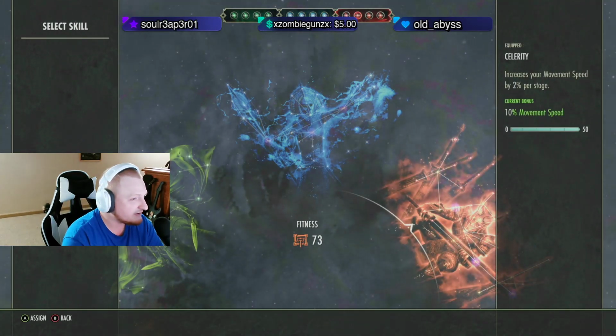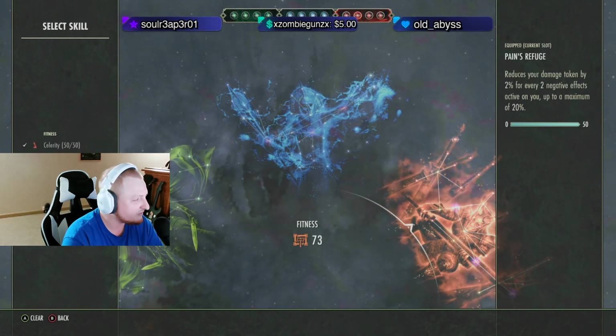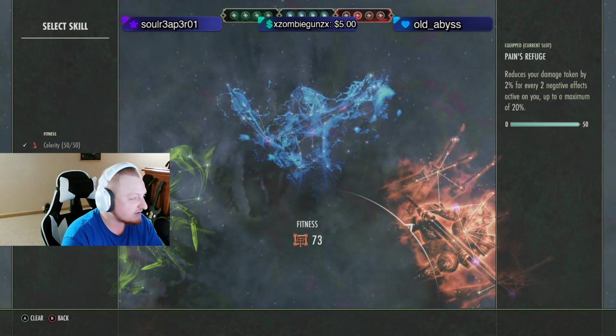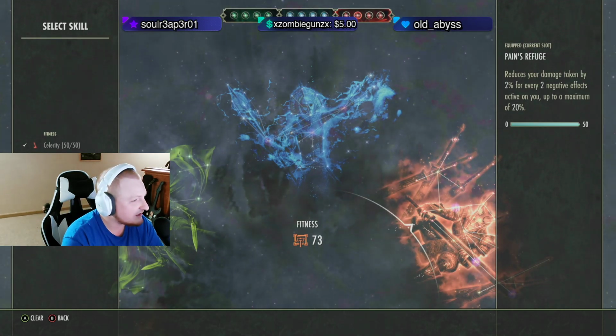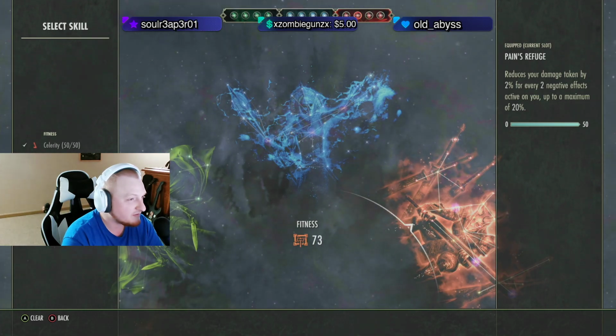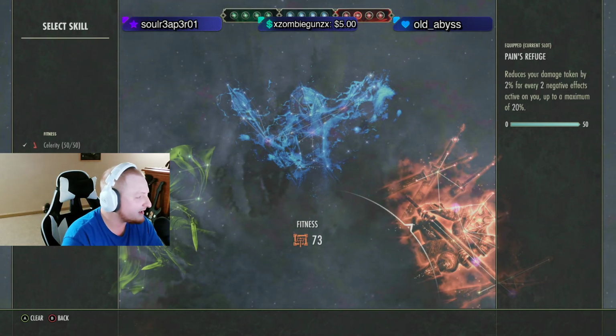Red Tree, Celerity, increased movement speed, always nice to have. The faster you are, the more chances you are at surviving. This is also good to have in the toolkit of a Necro because since we already have such high damage mitigation, why not just add a little bit more? So every effect that we get, it's 2% damage mitigation, going up to a max of 20%.